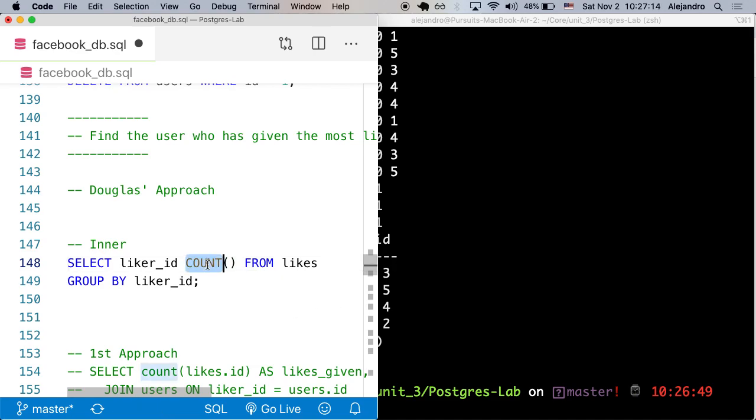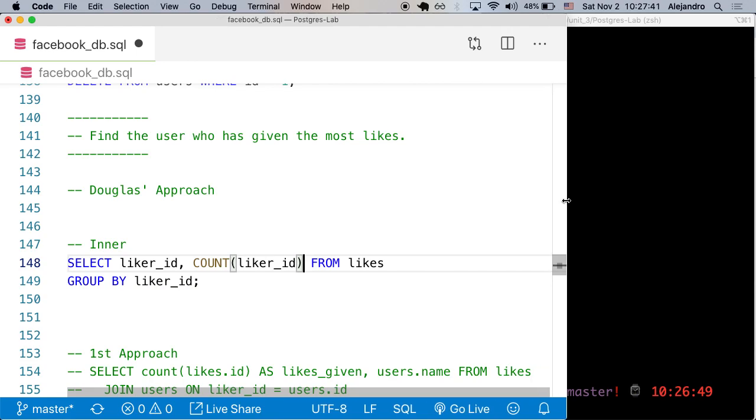Aggregate functions are very commonly used with group by, and you should read about them in the Postgres documentation for aggregate functions. There are ones that are very useful. So what I want to do is count the number of liker IDs. I need a comma here. And then here I'm going to say, let's just do it like that.